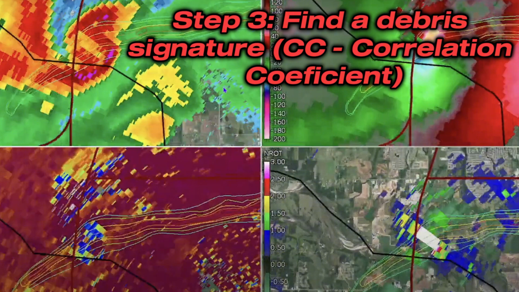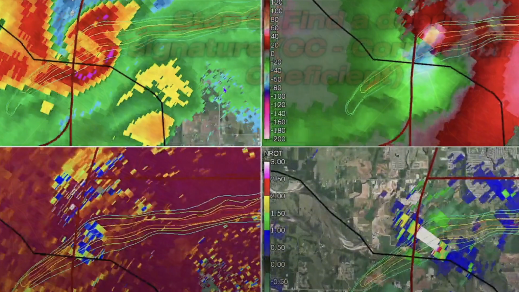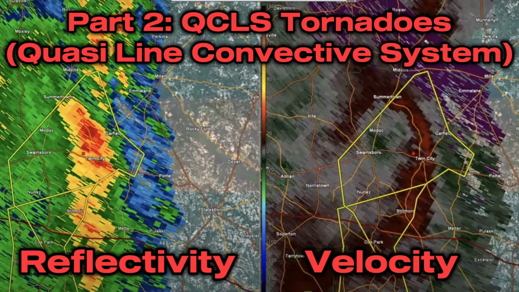Now, a velocity couplet and a radar signature like reflectivity showing a circulating thunderstorm do not necessarily require a hook every time. There are also other scenarios like I'm about to show you. There's another kind of tornado that goes along in thunderstorms that are linear, not so much individual cells like you see on radar with scattered thunderstorms, but more in the line of a thunderstorm. Not necessarily a derecho, by the way, we can get into derecho in a whole other video.